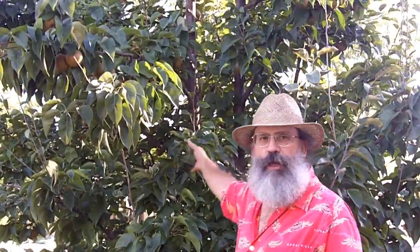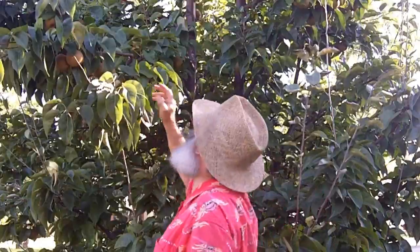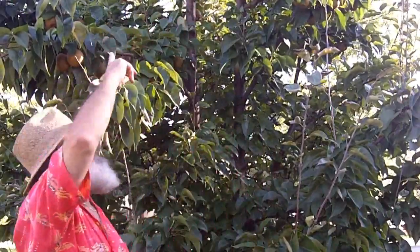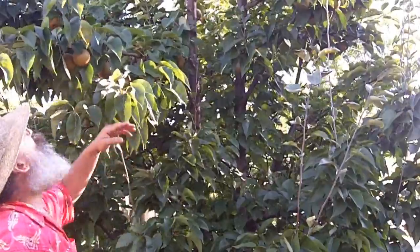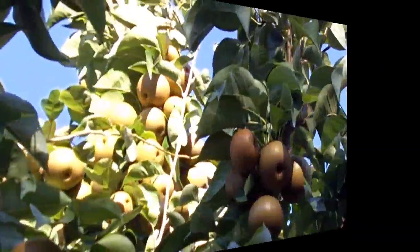We just picked about this level until we had two baskets full. I'll have to get my ladder to pick the rest. We'll get another 6 or 8 baskets at least.